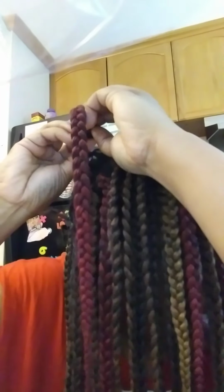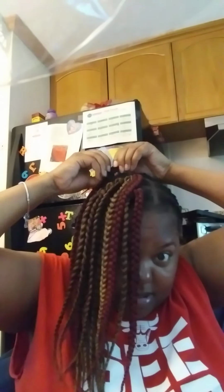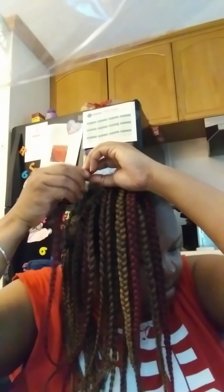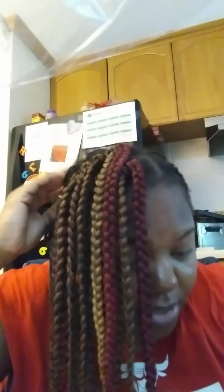But I'm trying to get this braid out of my hair without destroying the braid because I want to reuse it. So, let me get this out of here. Oh, there it is. I'm grabbing the wrong thing. There it is. Okay, so it was on there by that little thread there.